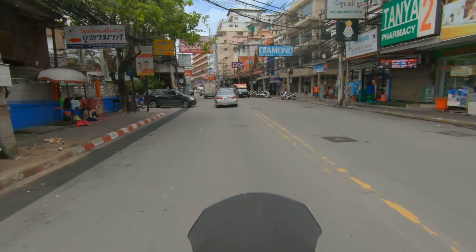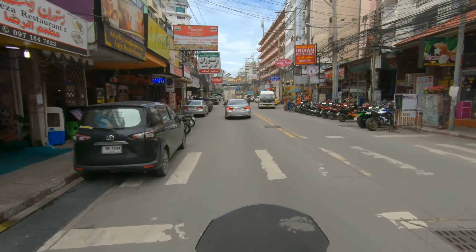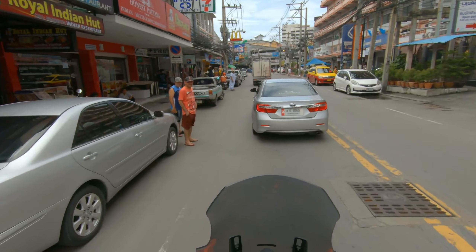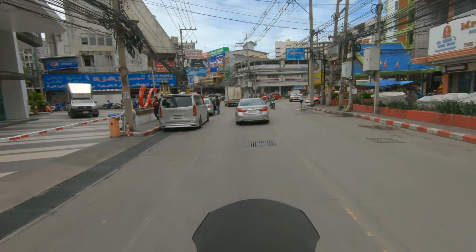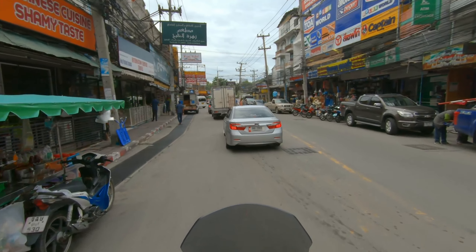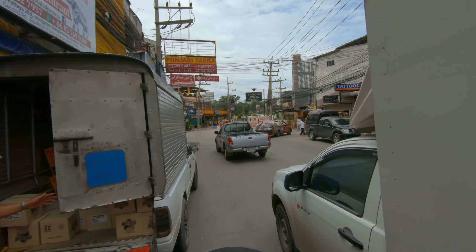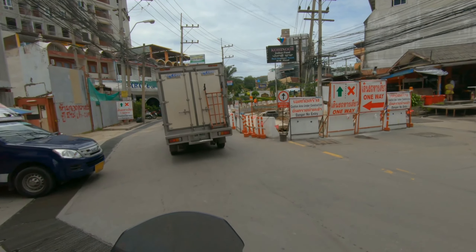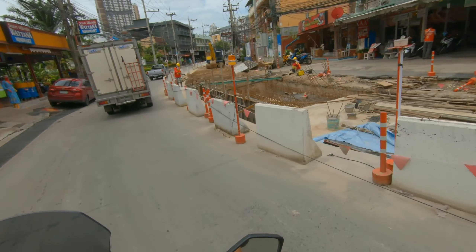You're going to see this black van pulling out right here — remember that road, that's Soi Sip Chat, also known as Soi 16, where it empties out onto Second Road. That'll be significant later. The main intersection coming down from Pratam Nakh Hill or around the prior road from Jomtien is closed. The northbound lane is closed right up here — you'll see the road construction on the right. Notice the baht bus coming to our left; they've rerouted the baht bus, and I'll show you where.